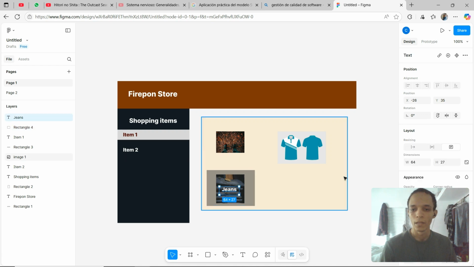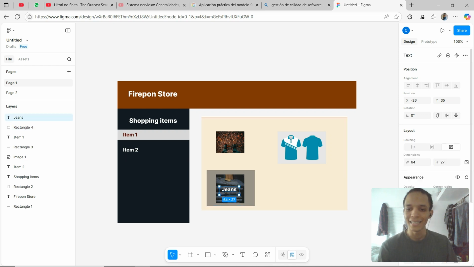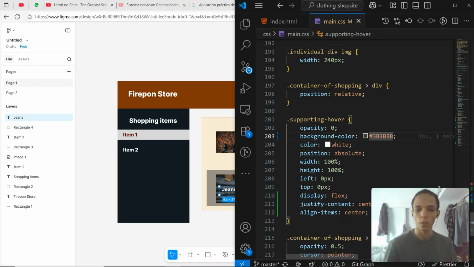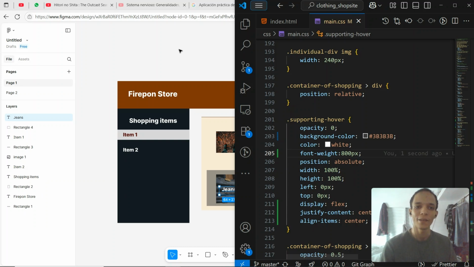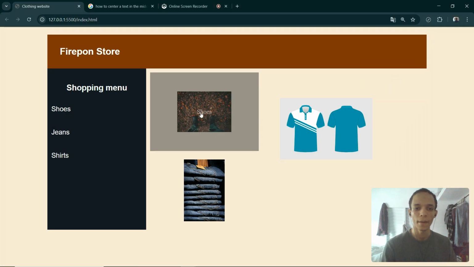And let's see what else is missing. I need the text to be extra bold. So I am going to say font size, sorry, font weight, and let's put, you can put numbers like this, 800, and that is saying that you want it kind of extra bold, but in numbers, okay?